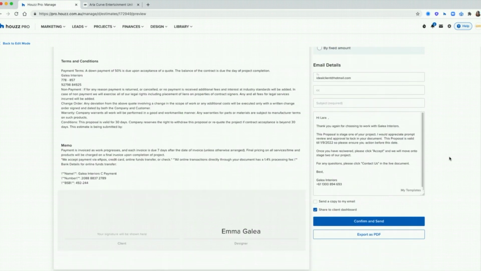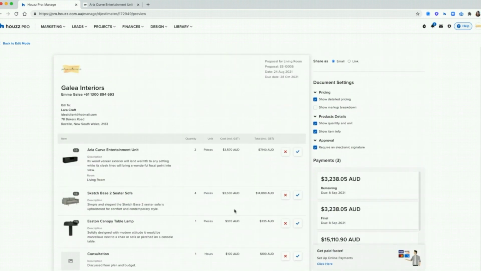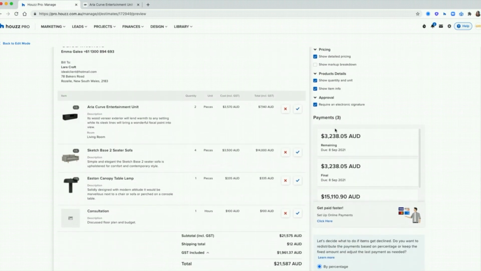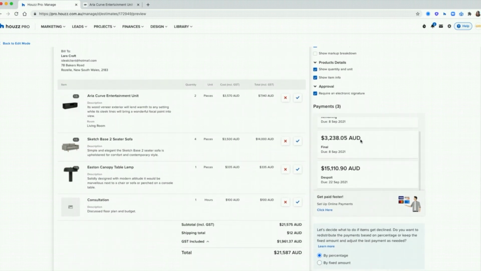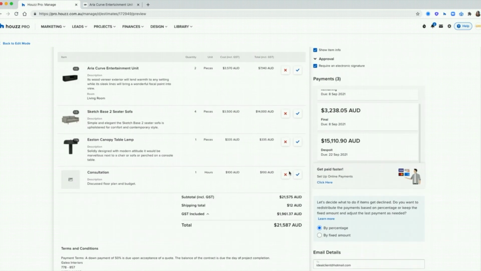So if I scroll down to the bottom, they've got the option when they click approve or decline, they have to e-sign. Another thing I can do is have a look at my scheduled payments, along with the title and the due date and the dollar amount. I've got the option to split up my payments. So when the client comes in and approves or declines items, in real time, it'll deduct that amount. If I decline this consultation, $100 will get removed from my total price, along with the deposit requested.